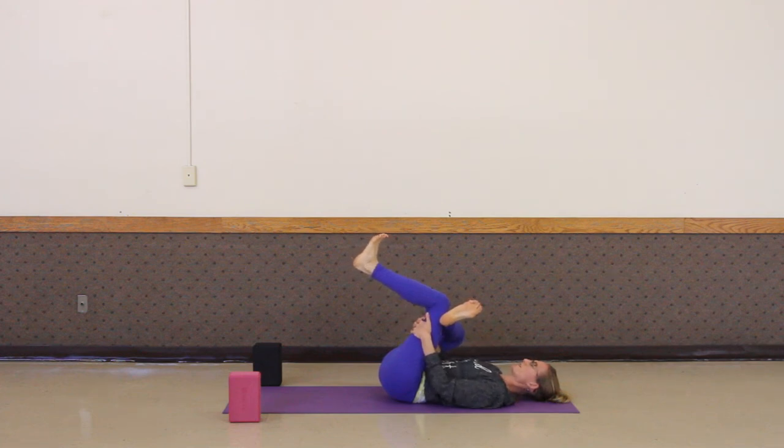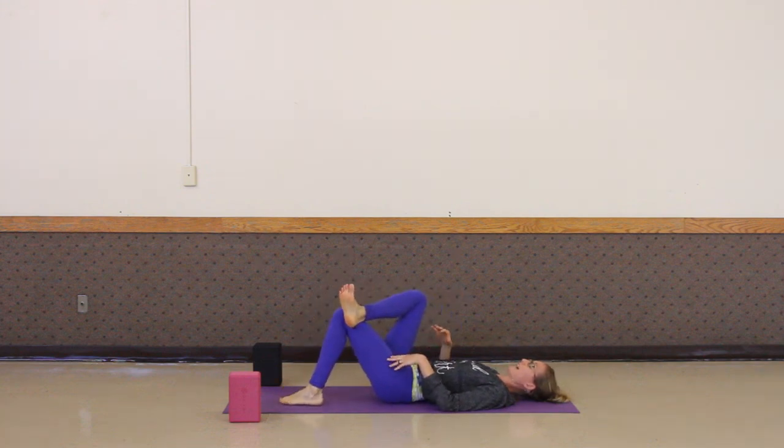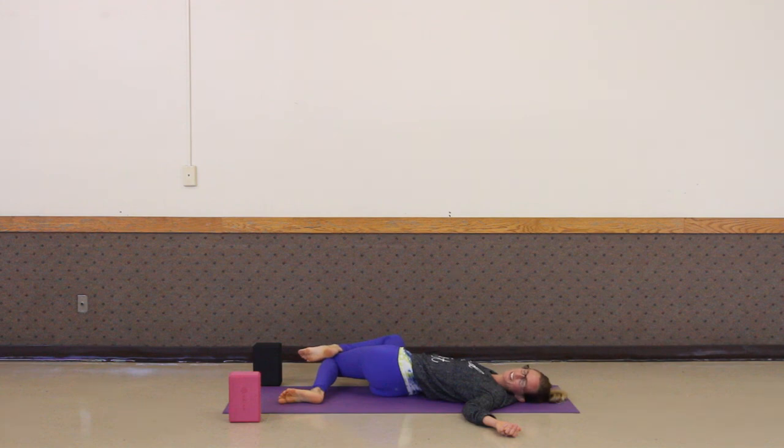Two more breaths. Slowing down, slowing the breath, releasing and relaxing the muscles. Lower this whole unit to the ground, and as the legs are, send the legs over to the right and the gaze to the left. So now we're stretching into the left hip flexor and IT band. Let the legs be heavy. And the breath starts to slow even more.